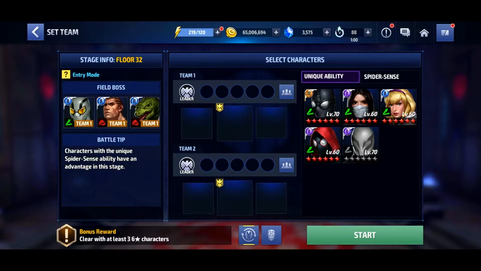Oh yeah, I used 2099 just because I wanted a quick clear on one of the Rocket Raccoon stages. I always do that, but normally I would save him if I was going for a high run.